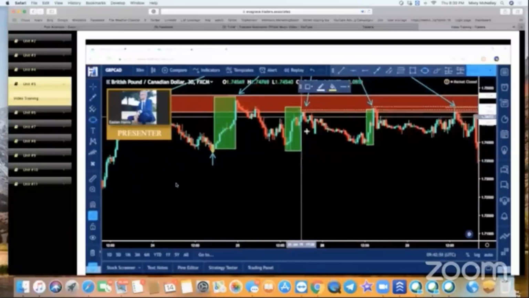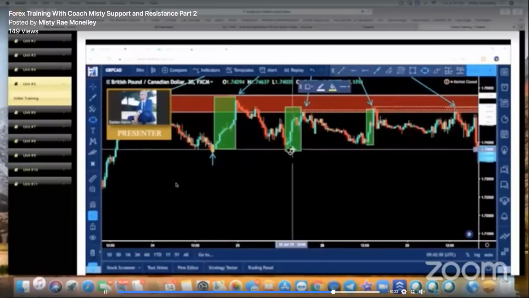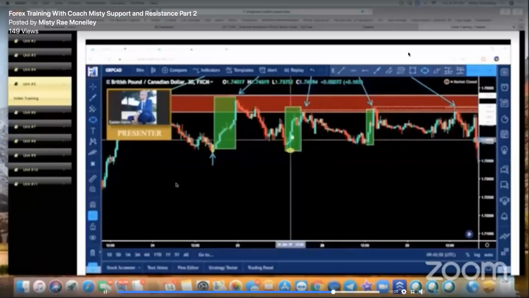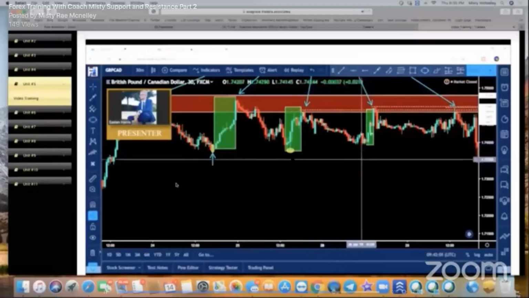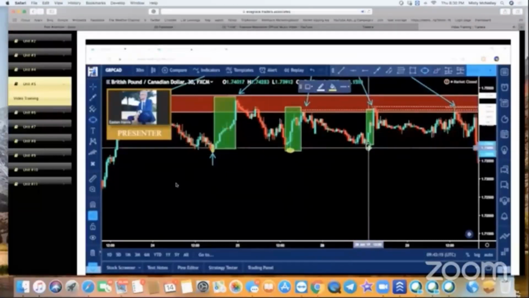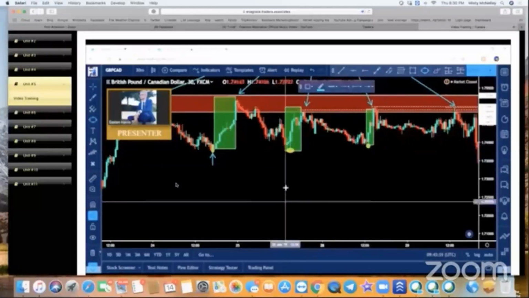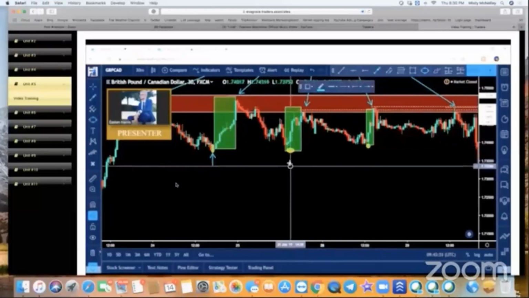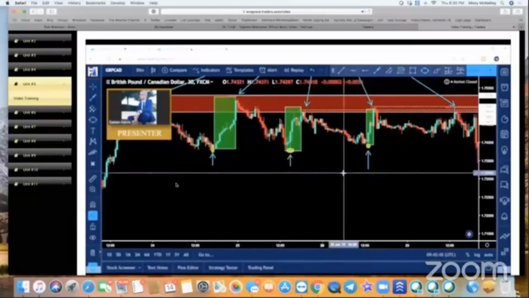Where did this move originate from? The furthest point is the edge of that candle, the wick. We're going to use the wick on that one. Where did this move originate from? The green wick, just before the move. Right here. This is where our parameters are going to be set, and we're going to make sure that they are all included within our zone.